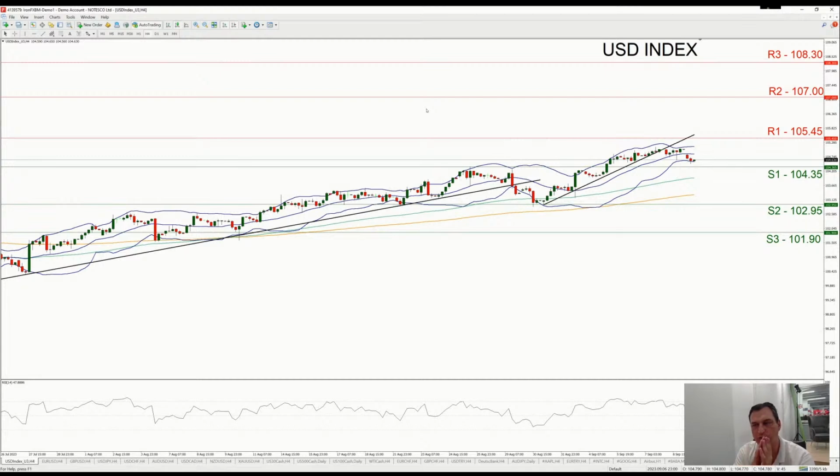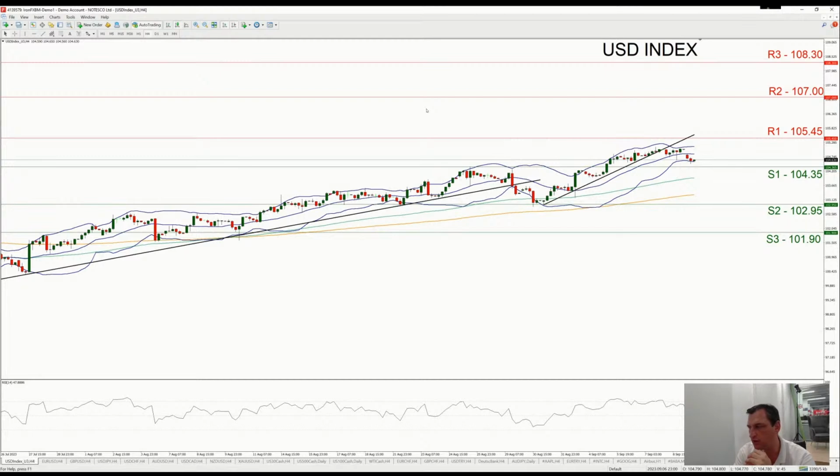Also, a substantial weakening from the greenback could come from a possible deceleration, which is currently unexpected, of the CPI rates for August, as that would solidify market expectations for the Fed to soften its stance. Should the bulls take over, which is one scenario for the time being, let's not forget our base scenario here is for the US dollar index to remain relatively unchanged between the R1 and the S1.